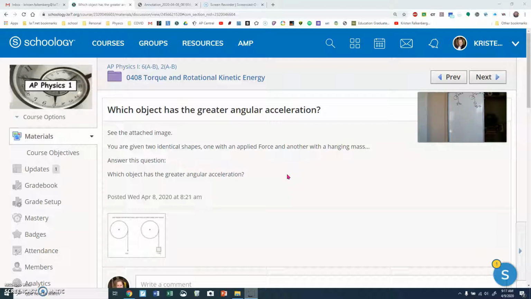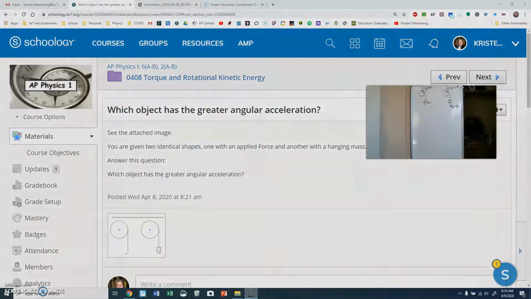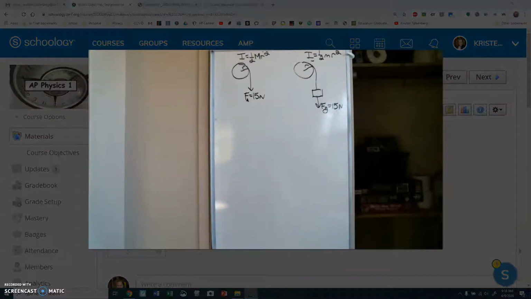It's been interesting. It's probably 50-50 on which one has a greater angular acceleration. So I'm going to set it up conceptually, without any math at first, and then I'll do some math, because we know how much we love using variables and math. But it's easier if we use the numbers we've got. So let me get the screen up, and we'll talk about it.